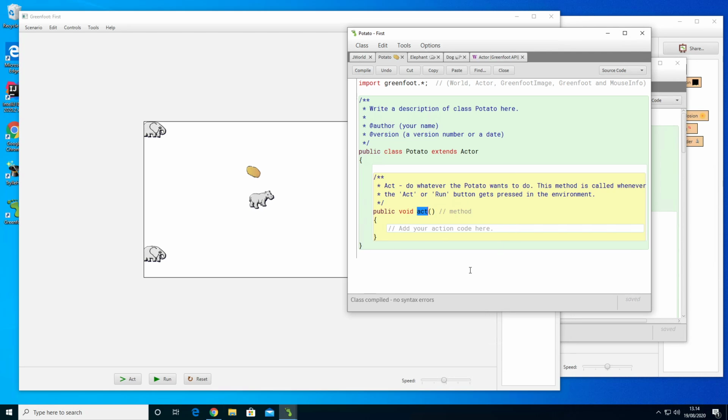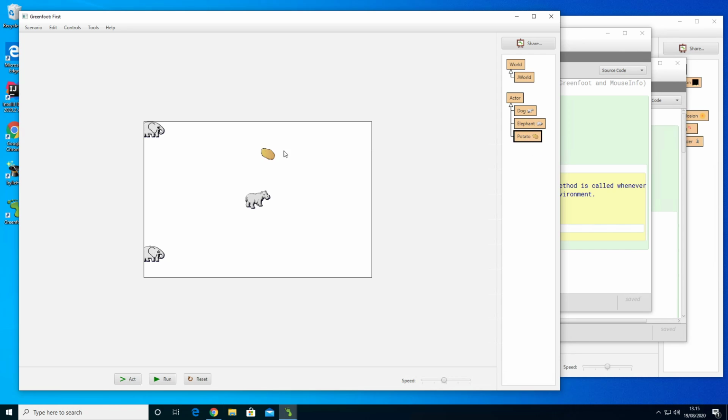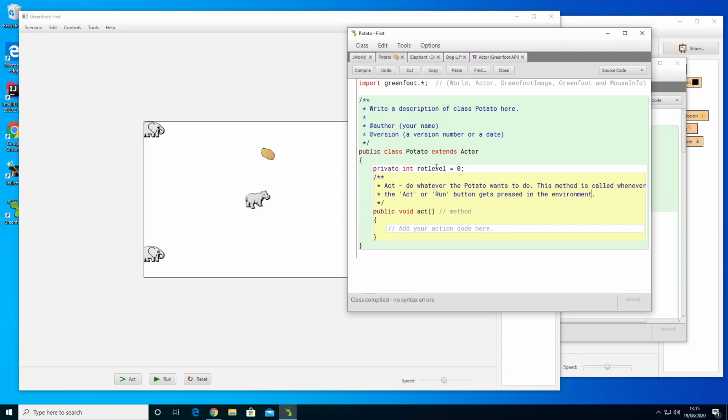Okay, so let's try to do our own method. Let's try to combine some things to do something. Let's say that this potato should kind of rot over time. So let's create an instance variable called rot level. I'll just say private rot level equals 0, something like that. I'm missing something in the signature here. I need to define the type that rot level needs to be. In this case, I'll do int, which is a number, and I'll set it to 0. So whenever I create the potato, it will have a rot level of 0, and each time we act, we want it to count this rot level up so that we know how rotten the potato is.